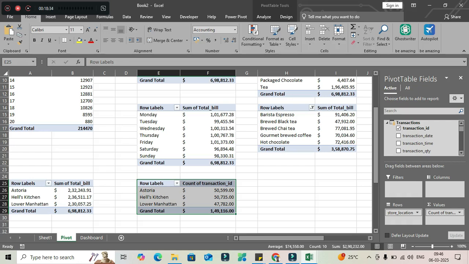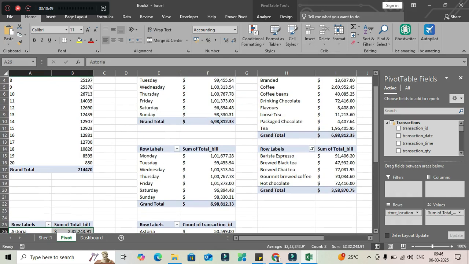Okay, so another part is we need to have a total bill and product type. Which is the product type and what is the total bill, right? So let's get there. Okay, we'll create another one here. Just insert a chart here. Create a similar one like that.